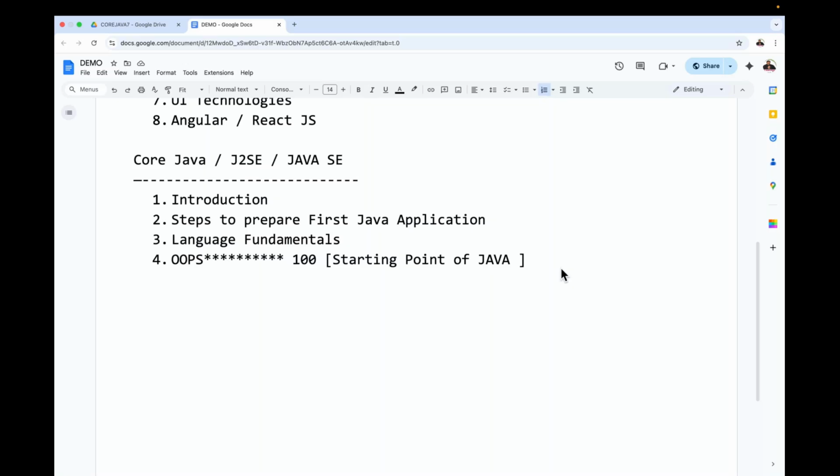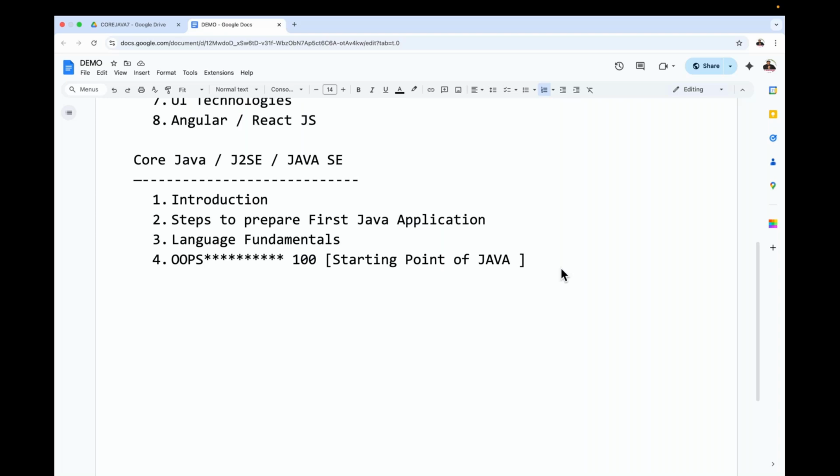Object creation process. After completion of this, the next topics are the this keyword and super keyword, static keyword, final keyword, and main method. Next, encapsulation, abstraction, inheritance, single inheritance, multiple inheritance. How we are able to achieve single and multiple inheritance, multi-level inheritance, hybrid inheritance, hierarchical inheritance. After that, associations: one-to-one, one-to-many, many-to-one, many-to-many. After that, polymorphism, static polymorphism, dynamic polymorphism, overloading, overriding, and so on.